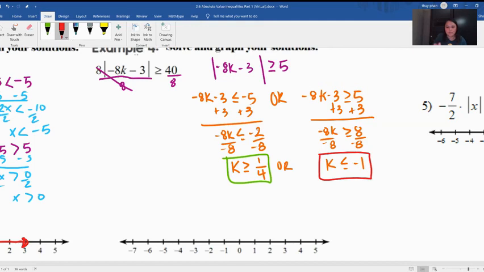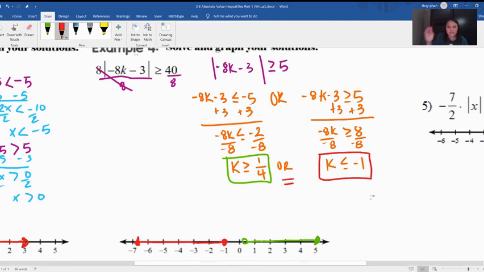So I'm going to graph that. Remember, if it's an or, it should look like a union, not an intersection. But if it is an intersection, then you include all. Okay, so let's go ahead and graph that. So k is greater than or equal to 1/4. So that's about right here, well, less than a half. And this is going greater than, so that's going to go in that direction. k is less than or equal to negative 1. So at negative 1, that's going to be a closed point, and it's going to go to the left. Okay, we say it is an or, it's a union, and it looks like a union.